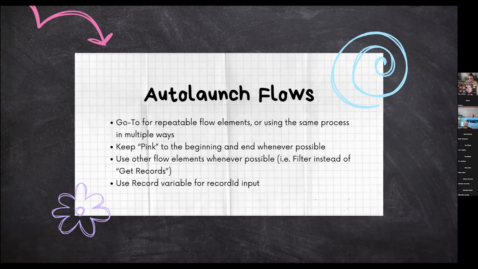And so whenever it hits a pink element, it has to stop at that point and go and bring in all of the other flows to grab. So they're doing a single query or a single whatever the pink element is. And so if you throw those things into the middle of your flows, you're actually stopping that progress until all of the records catch up and it's able to process that transaction as a single transaction instead of multiple ones. So by grouping them at the beginning or grouping them at the end, you're just making your flow more effective from a bulkification standpoint.